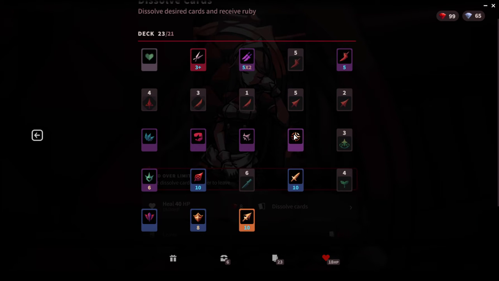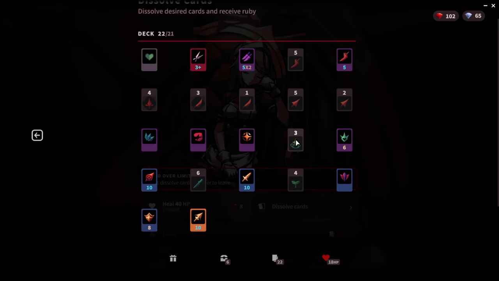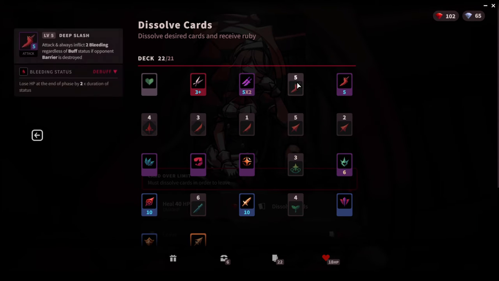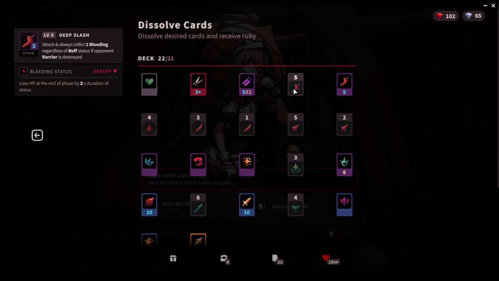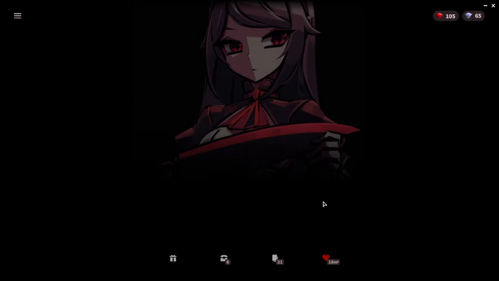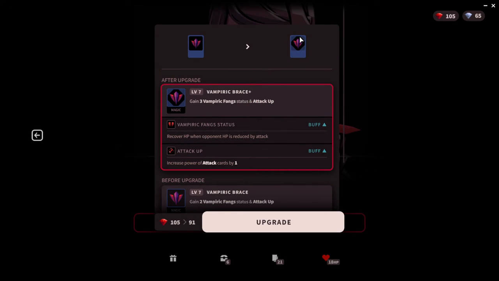Thorn armor, eh. I pretty much never look at this one. This one has actually proven useful. Hate barrier, I mean, what's not to like about that? Yeah, not really feeling the deep slash. Alright, let's leave. Select a card to upgrade. 3 Vampiric Fangs attack up.